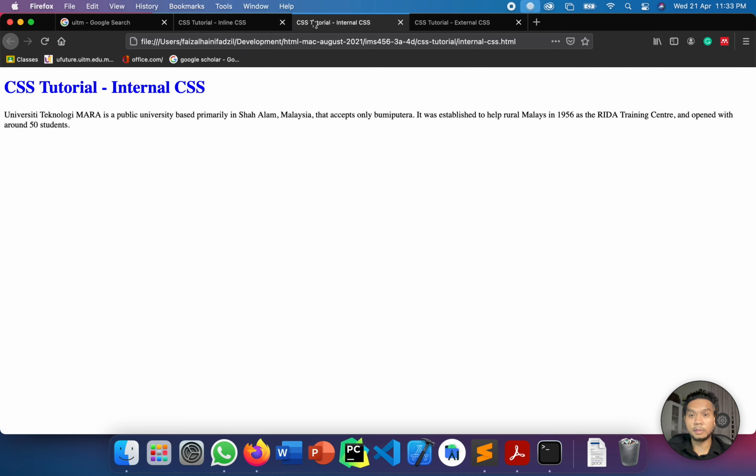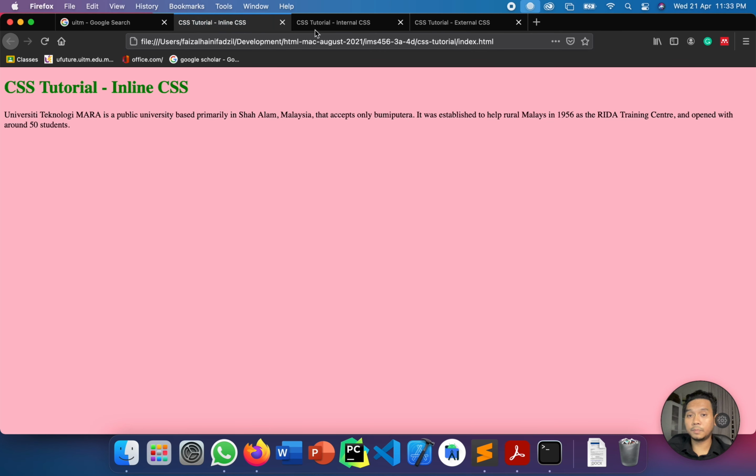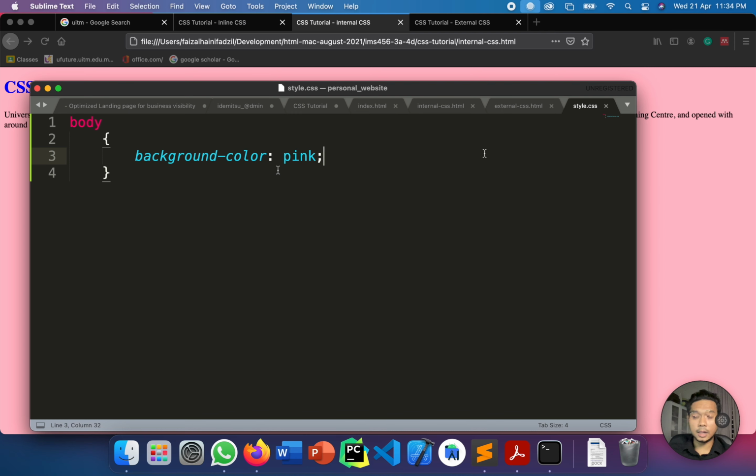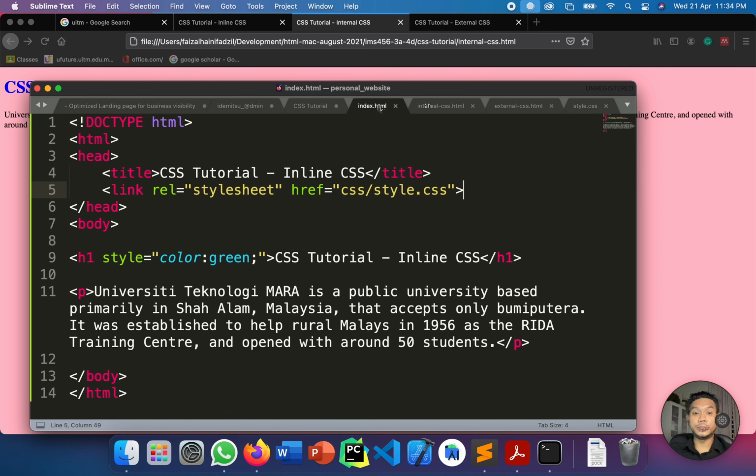This is our index file. Refresh, pink. This one refresh, pink. Now you can see that our single CSS file governs all web pages that are linked to it.